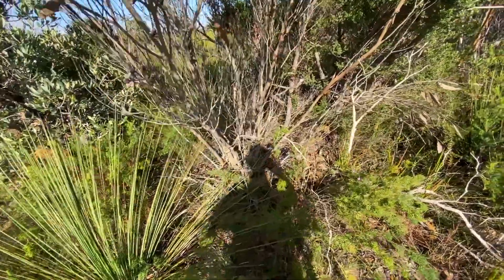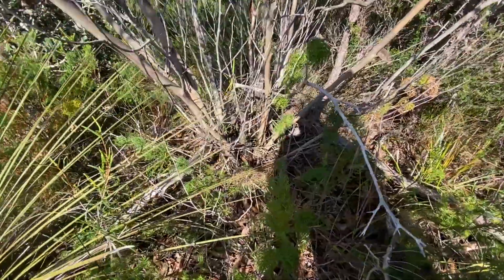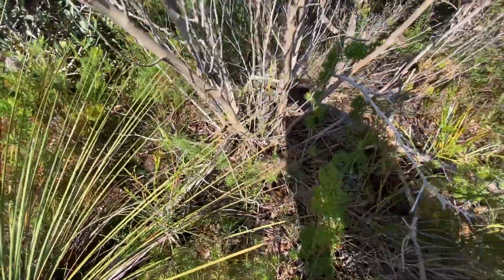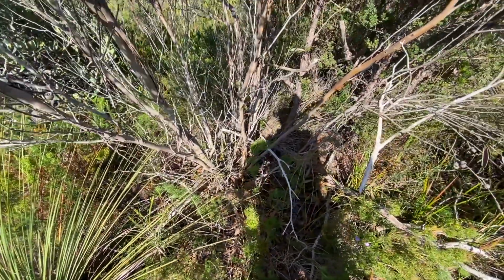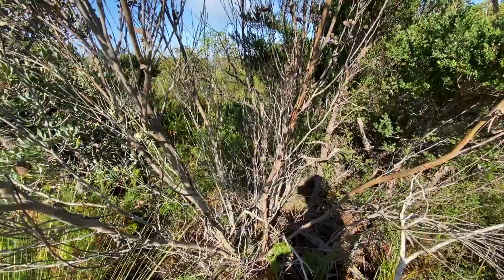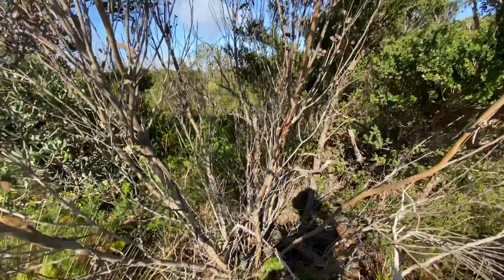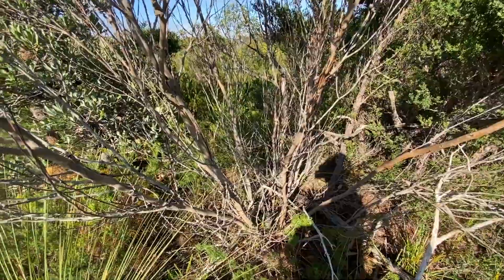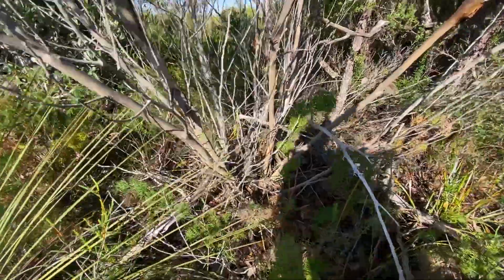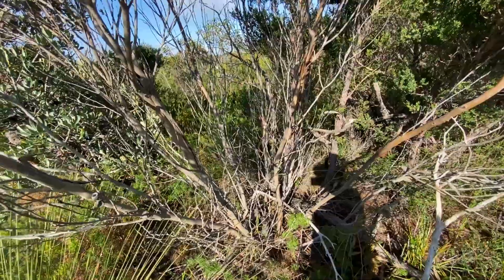It's what we call a Mallee eucalypt, where, try and get the sun out of the way, they grow in sort of a multi-stemmed clump. That's what we mean by a mallee, and a lot of Australian eucalypts do this, especially across the vast island continent into the desert areas. They just have this multi-stemmed habit, growing from a lignotuber at the bottom.